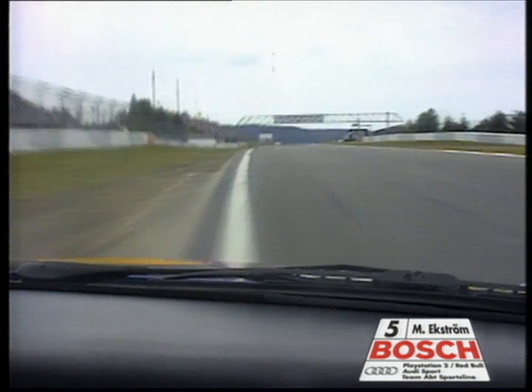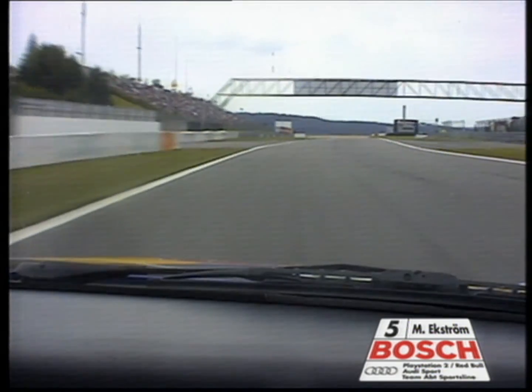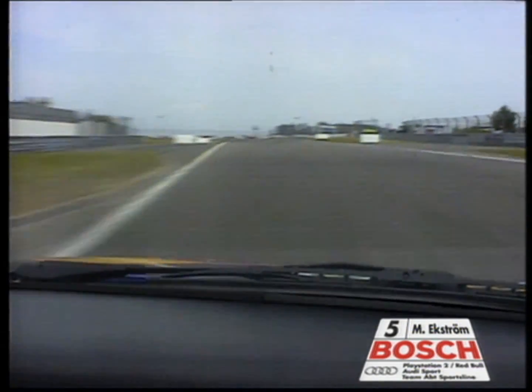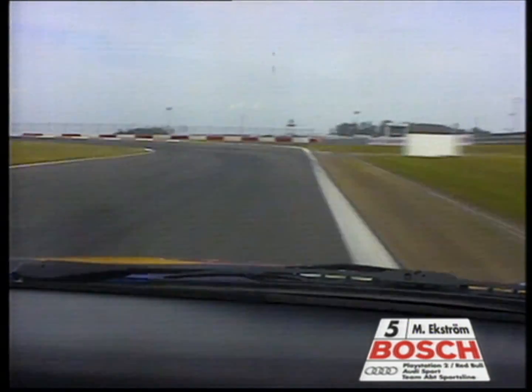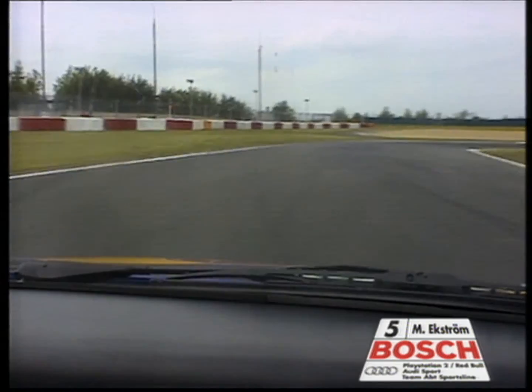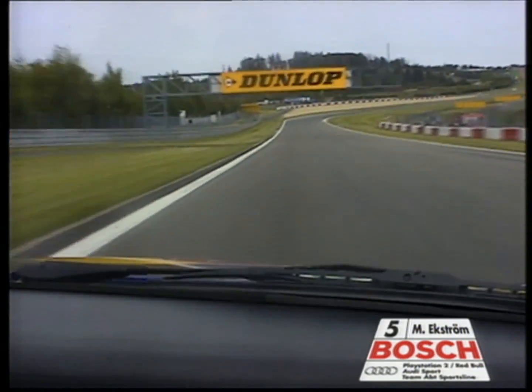Going a bit downhill into this left-hand corner, putting second gear in. It's very important for this right-hand corner to get a clean exit without too much oversteer. Put the power down, up to fourth gear. For me this is the most difficult corner of the track — it's very bumpy, no run-off area, and a very banked corner. Going out in second, we put third gear up. Into the last section of the track now — this left and this right-hand corner are very fast, so it's very important to have a good balance.